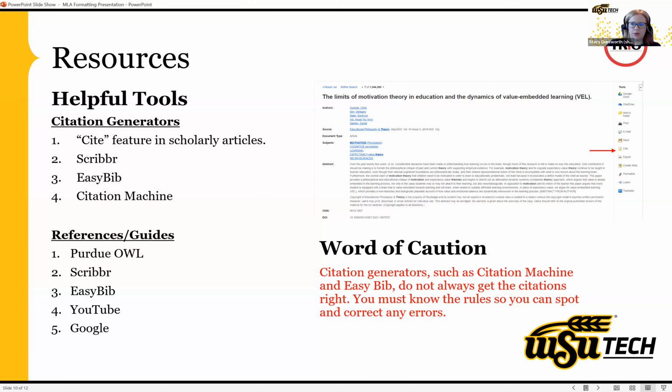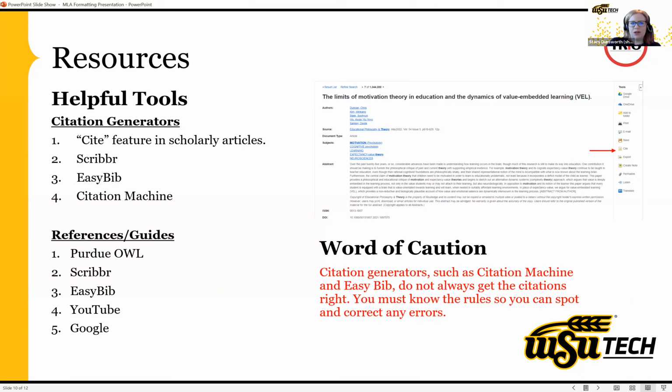Any of those can help you develop your works cited page just to make it a little bit easier for you. But don't become too dependent on these. Make sure that you learn how to do it by hand also. And you can do that by following that basic structure that we talked about a little bit earlier in the PowerPoint presentation.